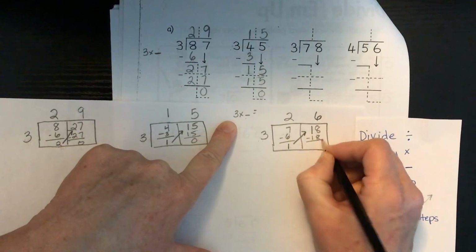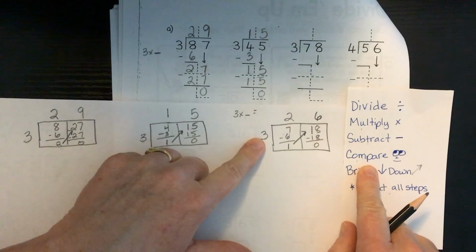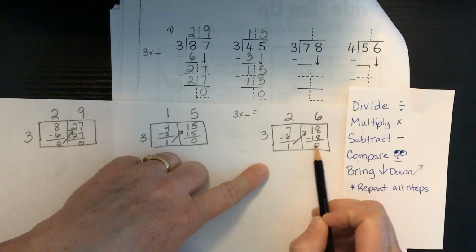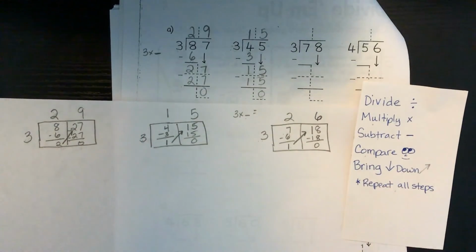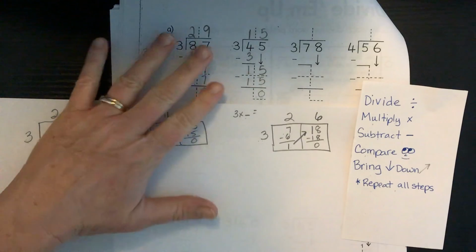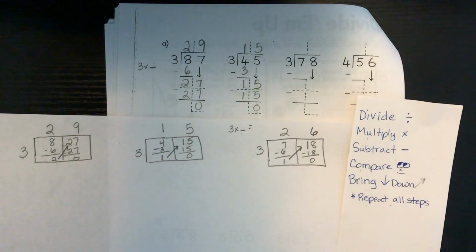I couldn't get any closer. I have nothing after I subtract. Clearly, if I compare, I know it's less. And since there's nothing there and nothing to bring or unbundle, I know I don't have a remainder. And 26 would be my answer. So I want you to see how this relates so that you can kind of choose the strategies you want to use that help you to learn this. All right, you guys.